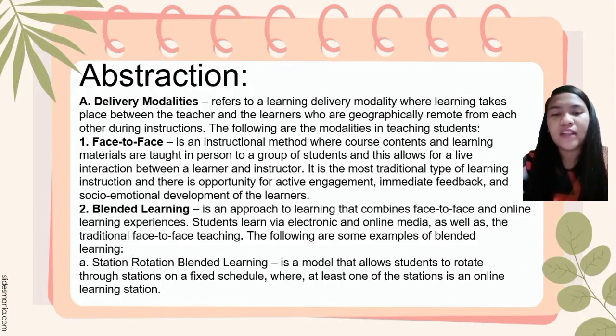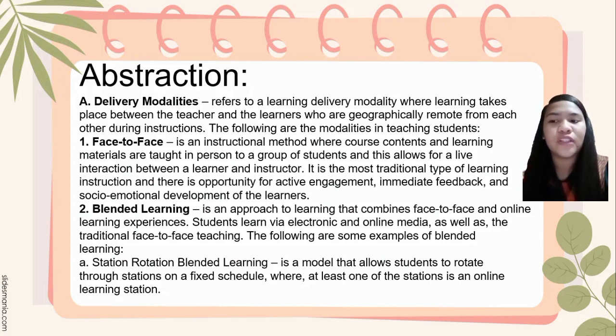Number 2, blended learning is an approach to learning that combines face-to-face and online learning experiences. Students learn via electronic and online media, as well as traditional face-to-face teaching. The following are some examples of blended learning. A. Station rotation blended learning is a model that allows students to rotate through stations on a fixed schedule, where at least one of the stations is an online learning station.